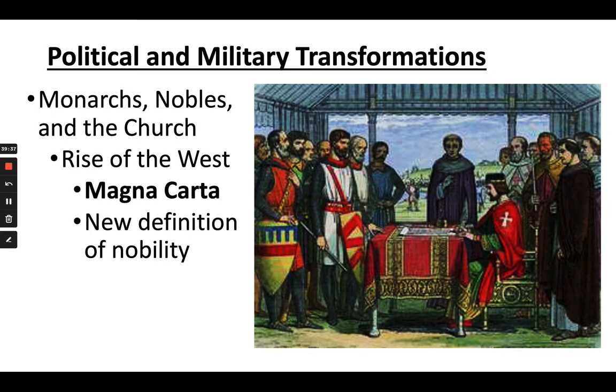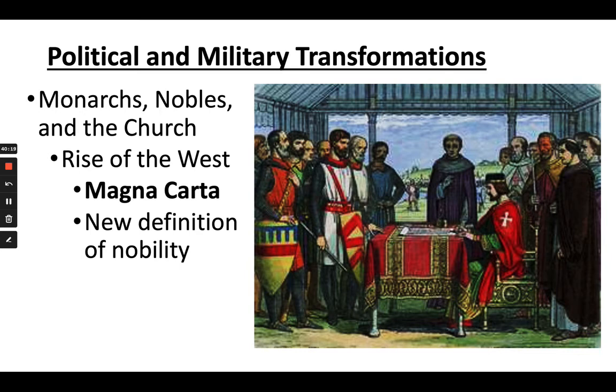So out of the High Middle Ages, you have a new understanding of nobility. It's less focused on the military and warfare and more focused on court life. So rural-based nobility will be attracted to the wealth of cities and marry into wealthy merchant families, right? So if you own a lot of land, but you might not have a lot of wealth, you might marry your son to that rich merchant's daughter, thus giving honor and prestige to her family and getting a lot of money yourself with her dowry.